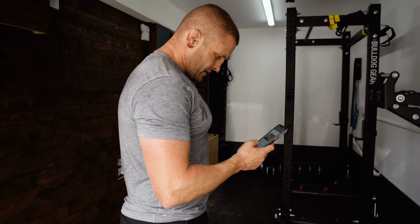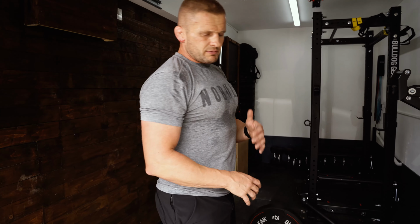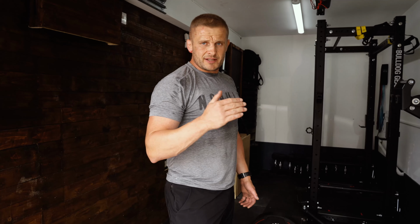If you are not a trained individual, mechanically this works for me too. What I would use is the hex bar or a rack pull, just because if you know what you're doing with deadlifting, it's one of the most beneficial movements you can do, in my personal opinion. But if you don't know, and if you're chasing ego, that means chasing weight, and you don't know the percentages, like I'm going to be working off 70 to 80% max today, not even that, it can be a bit dangerous, so just be mindful. But yeah, I use this for trained individuals who've lifted for a long period of time. If you haven't, you can still use the same muscles, you just have to pick a different exercise. That's the magic of programming.